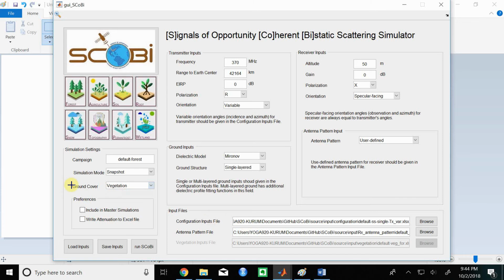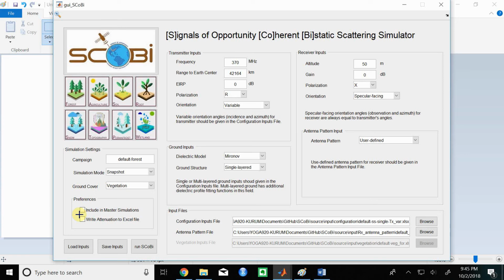All right, so next we have our preferences, the first of which is this include in master simulations. This is sort of a record keeping thing. Maybe you know that you have a particularly nasty simulation that's going to take several hours or maybe days to calculate, just because of how many variables you're looking at.